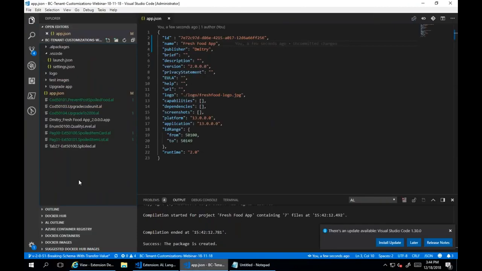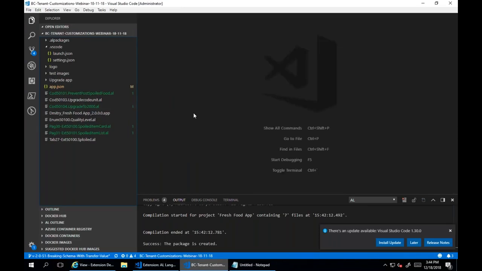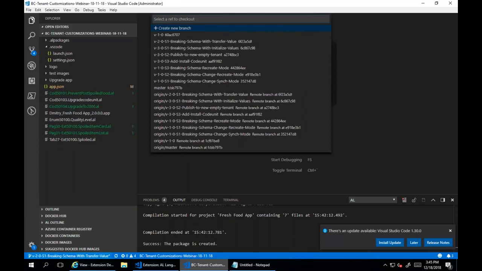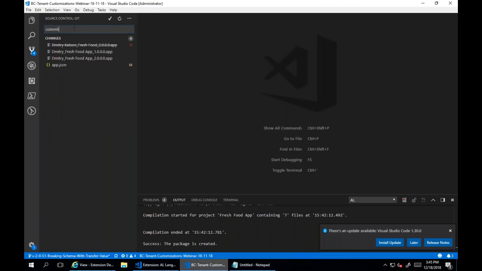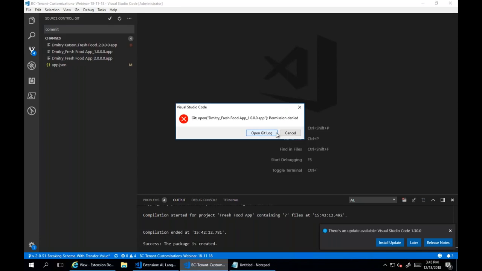I will describe a little bit what will happen next. So imagine, I think I have about 5 minutes left, so I will try to finish. I have here the third version of this app. So this is, I think, this one. Here we'll commit that. So the idea is that, oh my God, what's going on?